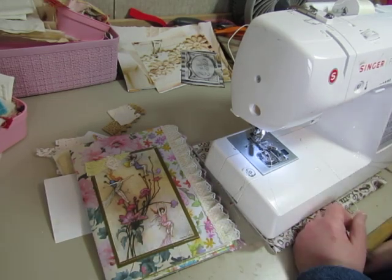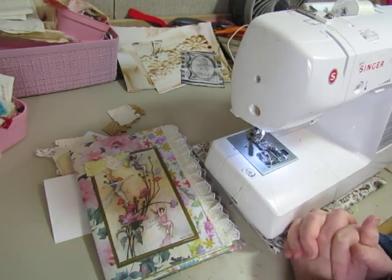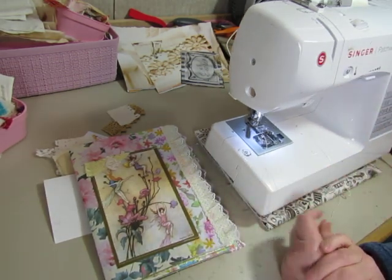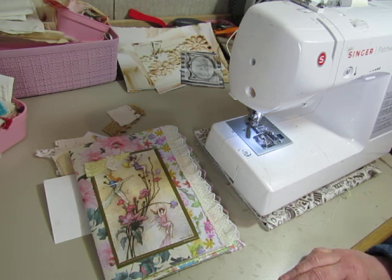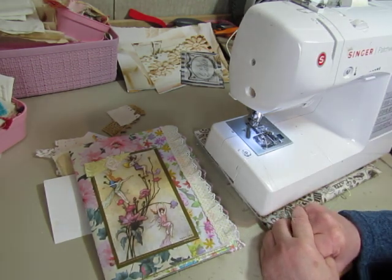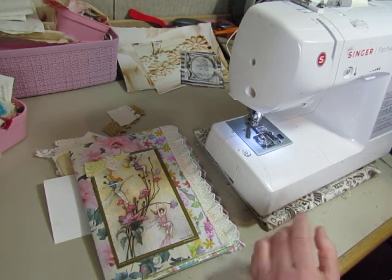Good morning, everybody. It's Diane, and I am going to continue working on the fairy journal that I'm working on. First of all, I know the lighting isn't great. It's a dark, cloudy, rainy day, and this is the best lighting I can do. I opened my window shade, and I have the light the best I can do it.